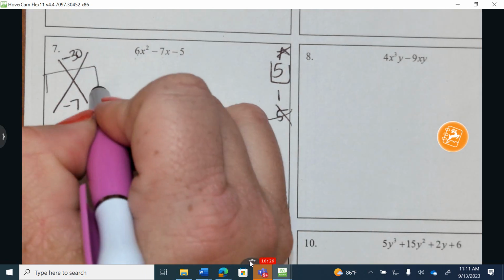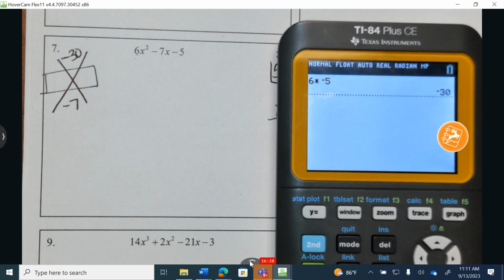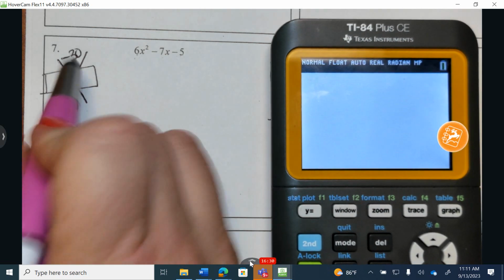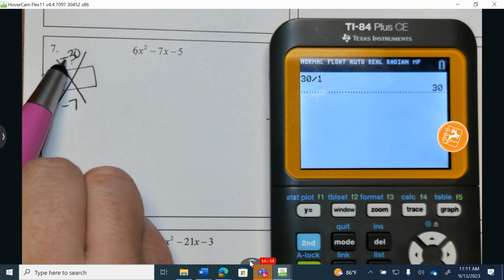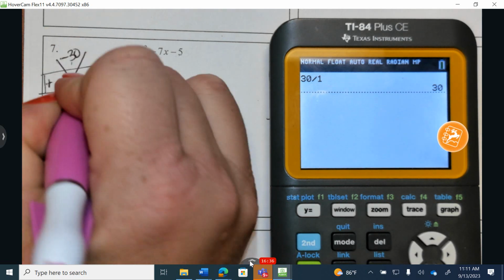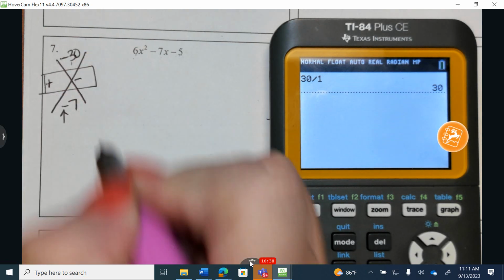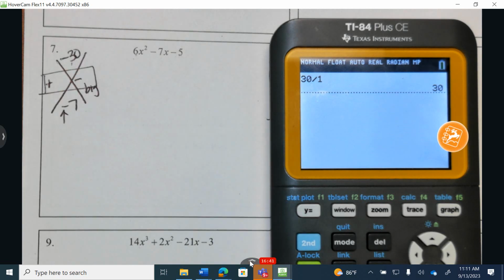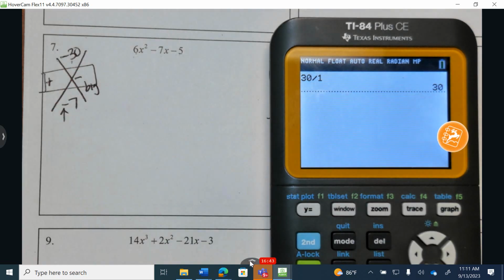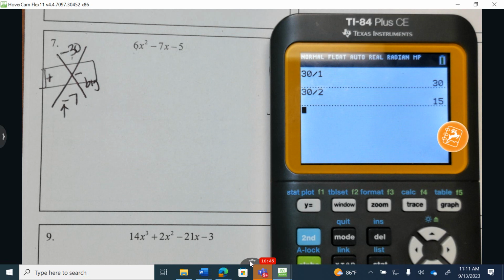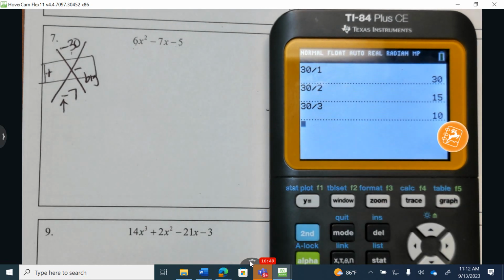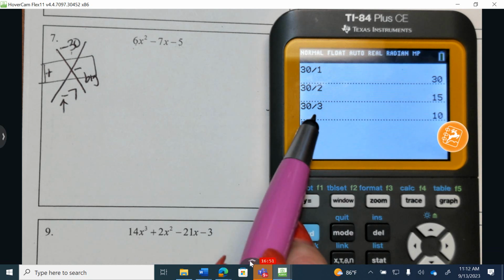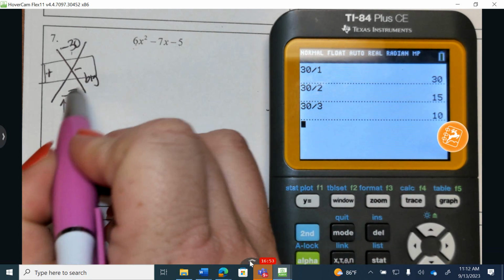So this combination here is, I believe, the hardest part for a lot of students. And so if you're confused, where do I start? Start with 30. 30 divided by 1. This says they have to be different signs. So one's positive and one's negative. This says the larger number or the big number will be negative. So 1 and 30, they don't give me 7. 30 divided by 2. 2 and 15 does not give me 7. 30 divided by 3. 3 and 10 can give me 7. So which one is negative? The bigger one in this case.